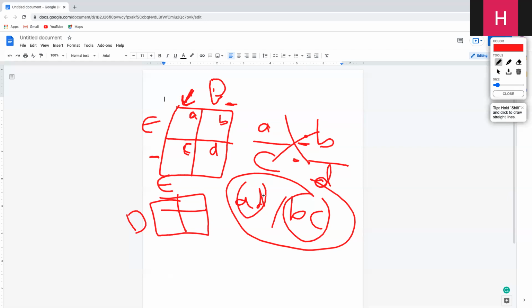But if you want to do the division part, you can just, instead of saying A divided by C, say A divided by B, and C divided by D. You will get the same number. So if you want to save time, just do it this way. If the exposure status was flipped with the disease, instead of saying A by C, B by D, just say A by B divided by C by D. But if you're going to do AD divided by BC, you have to reorganize the table.